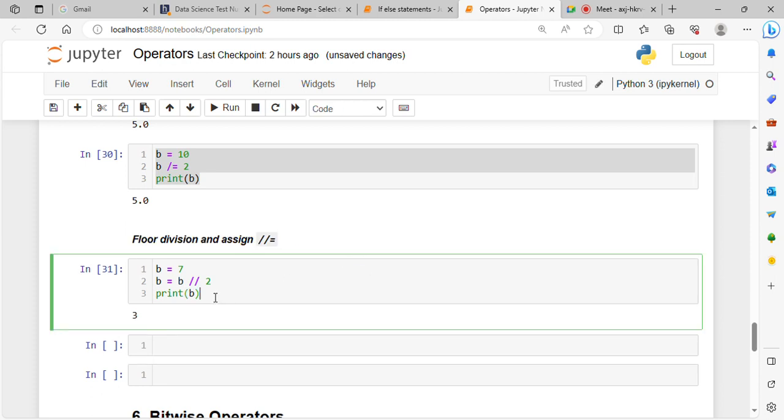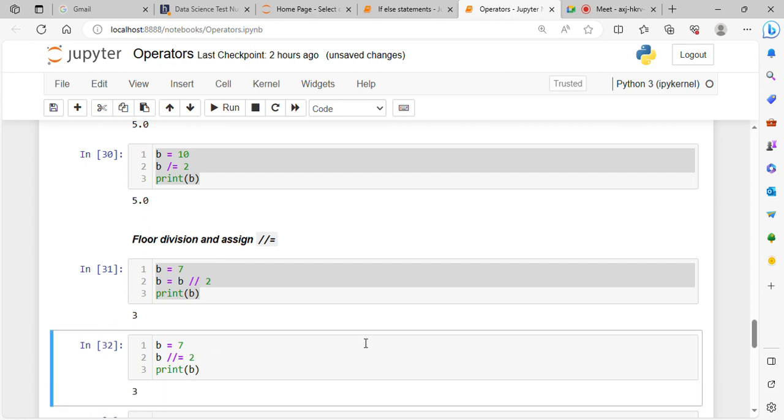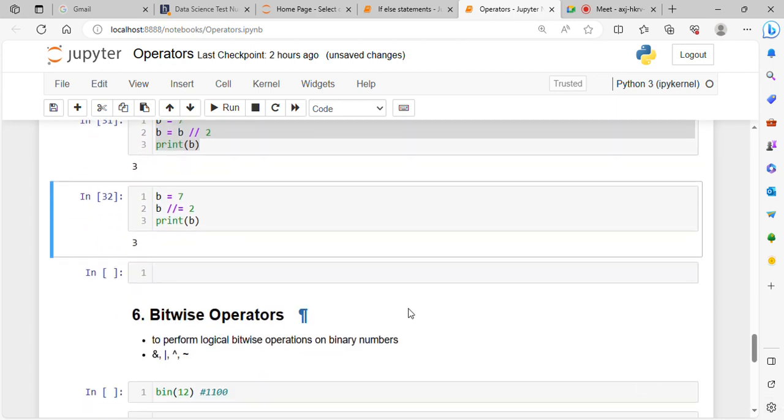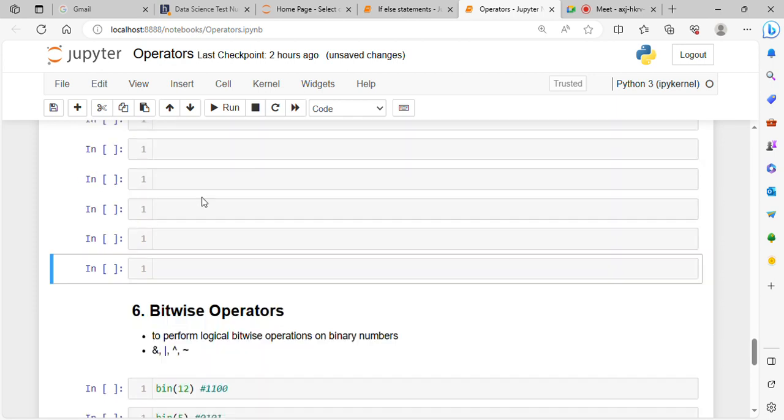Floor division gives you the floor value, means the value which is close but less. Okay, lesser boundary. So 7 divided by 2 is 3.5, so 3 whole number is less than 3.5. Same can be done by using this operator. You'll get the same output. Clear? Yes, sir.